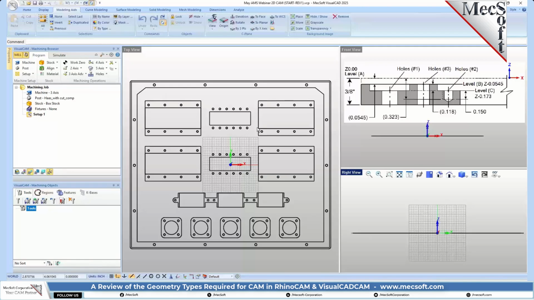4-axis is very similar. For the index 4-axis, that reverts to the requirements of either the 2 or 3 or hole making, whichever operations you do in a fixed orientation on that 4th axis. So for 4-axis fixed, you can revert to the requirements for hole making, 2-axis or 3-axis. For simultaneous 4-axis operations, you do need a surface or a mesh to calculate those continuous 4-axis operations.